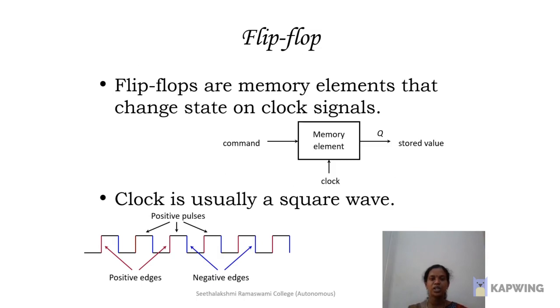Flip-flops are formed using logic gates. Flip-flops are basic building blocks in the memory of electronic devices. Each flip-flop stores one bit of data. They are also called sequential logic circuits. A flip-flop is a synchronous bistable device. Output changes state at a specified point on a triggering input called the clock, either at a positive edge or at a negative edge of the clock input signal. The clock is usually represented as a square wave.